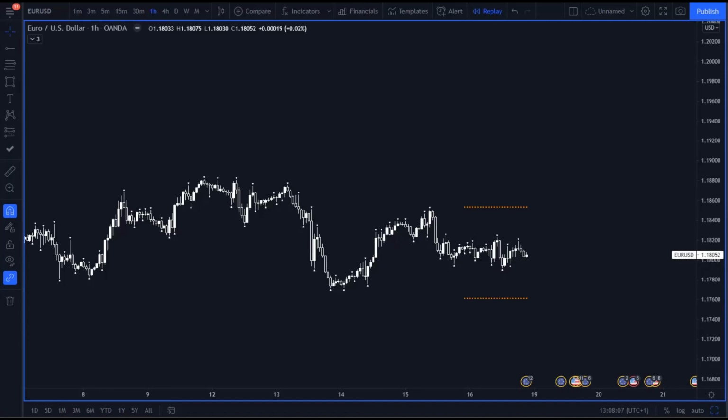When you start looking at this and you start understanding the context and the psychology behind these big players and how they want to get the best price all the time, you'll be able to build a strategy around that. But order blocks are, in my opinion, super important to understand and to utilize and to get incorporated in your trading plan.